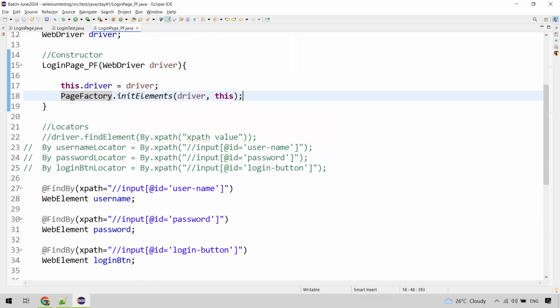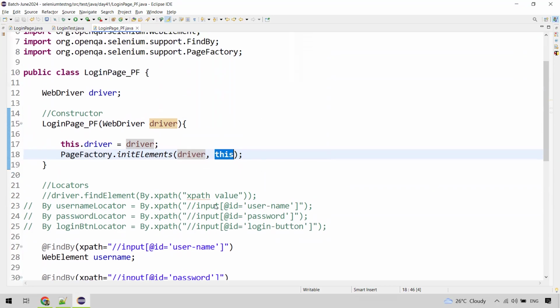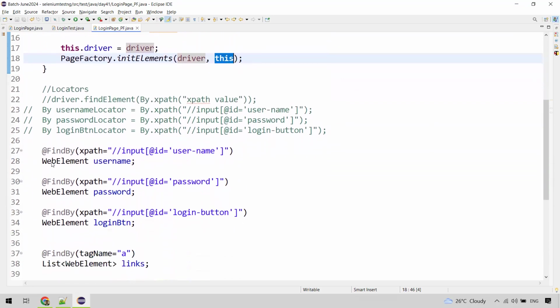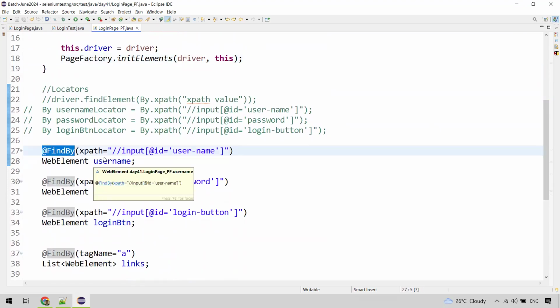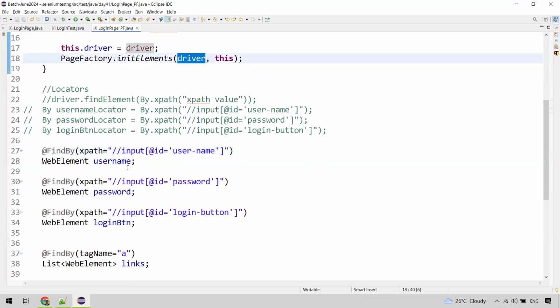So with this method call, which is present in the PageFactory class, when we pass these two parameters, this WebDriver will be used to find the elements internally, and this indicates scan this whole web page is what we are saying. This usually indicates the instance of the class, right? So scan through the complete page of the class and locate the web elements which are annotated by @FindBy, or the relevant annotations. And then once you find it, use this driver instance to find the elements.